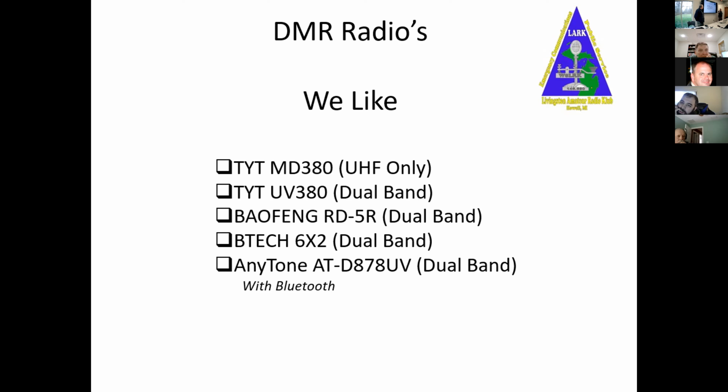The Baofeng RD5R, we bought 5 of these. They're the little ones. They look like a UV5R, right? They last forever and they actually worked real well. And they were the only TDMA radio that Baofeng made. Baofeng released 4 DMR radios. 3 of them were failures. One of them was TDMA and actually worked right. And that was this one.